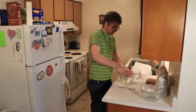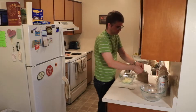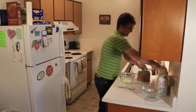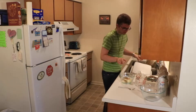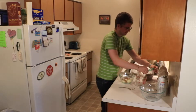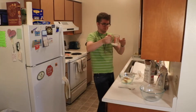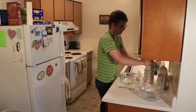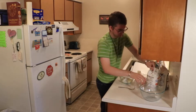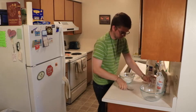There will be a time later in the recipe where we need melted butter. Then you want a quarter cup of brown sugar, which is in this bag right here. Half a cup of that — actually, quarter cup. Then you want a quarter cup of just regular sugar. And then one cup of flour after we put in the quarter cup of sugar. One cup of flour.